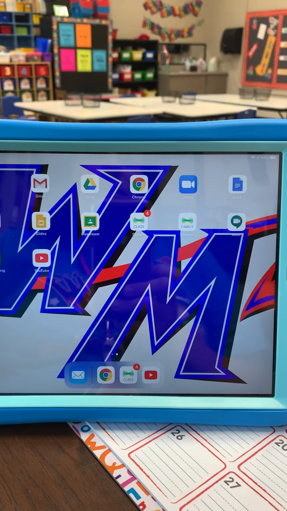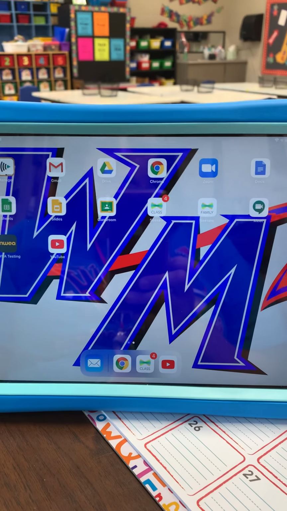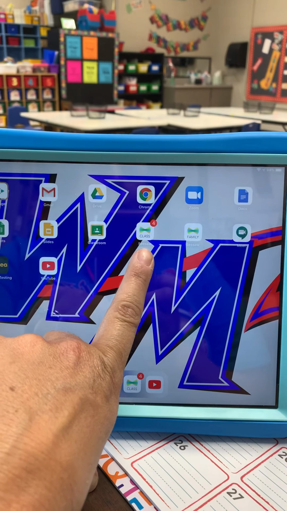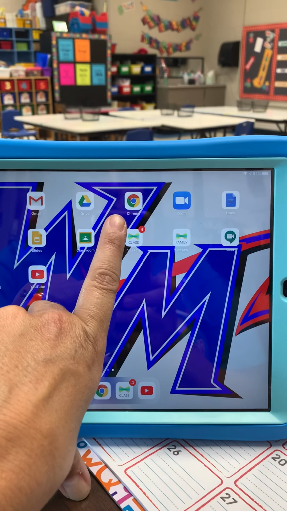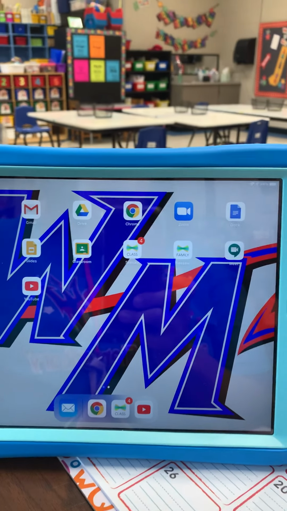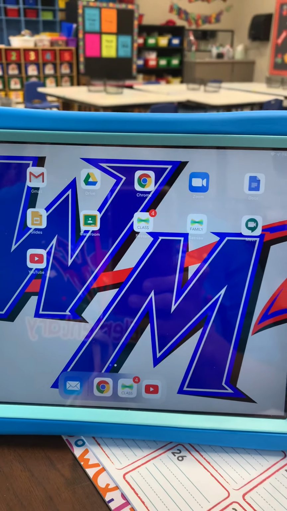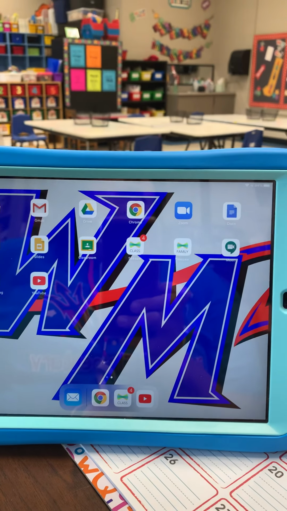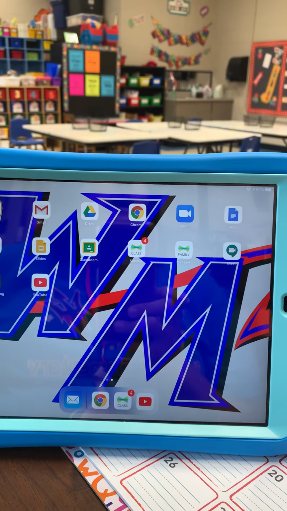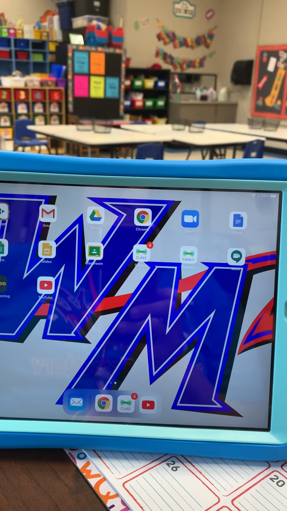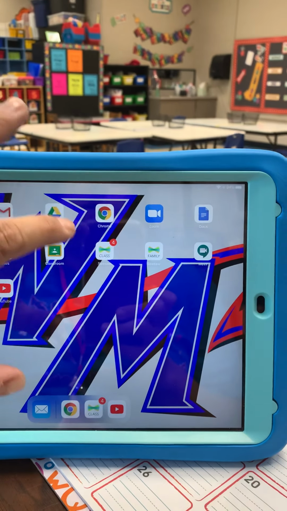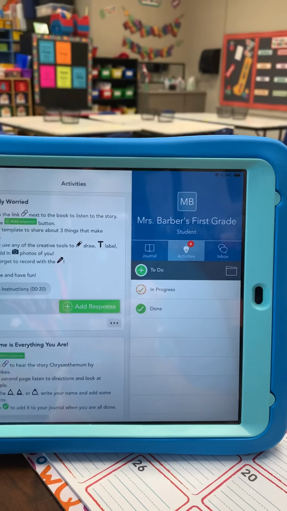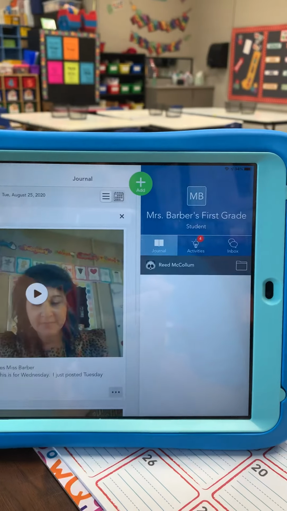So there's a lot of apps on here. Most of the ones that your K2 student is going to be using are the Seesaw app, and then they're going to be working in Chrome as we access Buzz for Lincoln Learning for the math lessons. So today, this video is going to show you how to get into Seesaw and what to do with the activities that have links that are being blocked in Seesaw. So I'm going to open the Seesaw class app. Oops. Okay, I'm going to show you what it looks like.